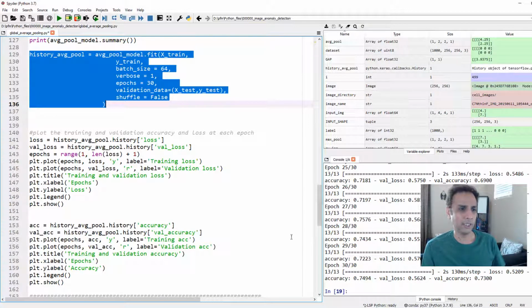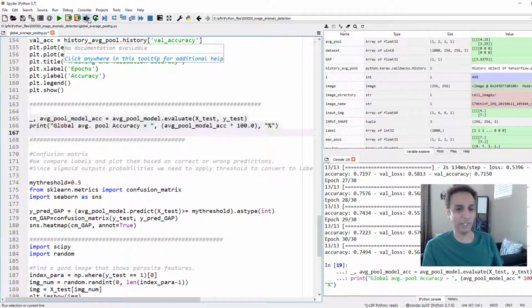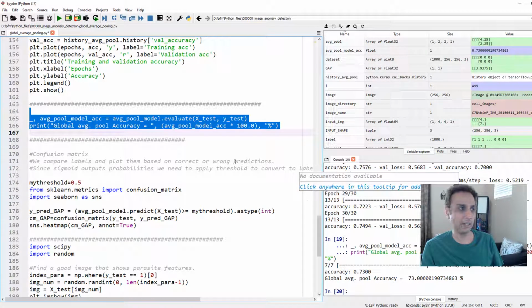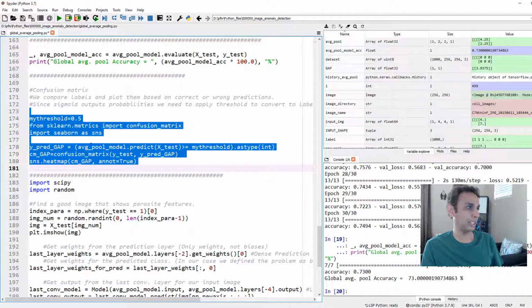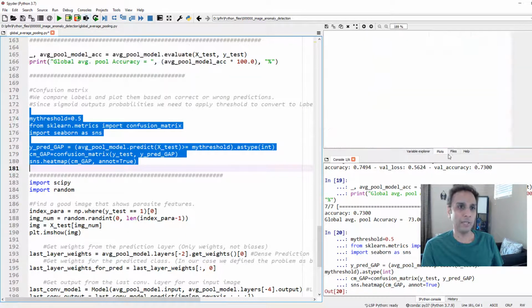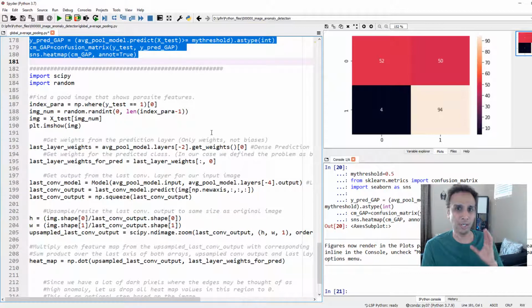Okay, so there you go, all 30 epochs done, and we're getting about an accuracy of 73% validation accuracy. That's okay. So let's go down, and this part I already mentioned, we already know it should be 73% right there, accuracy. And I am going to show you the confusion matrix just to make sure. Yeah, there is a whole bunch of images that are misclassified right there. Again, let's not worry about any of that right now. Let's only focus on what we are trying to achieve here.